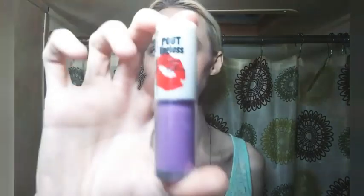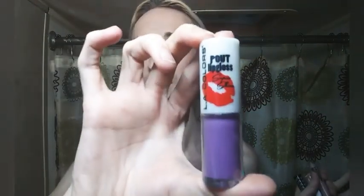But I've officially started to go off on a tangent once again. So, once again, I'll just show this. I'm trying not to even glance at the pigment too much, because everybody knows you can't really judge a lip gloss or a liquid lipstick by its cover. You have to do a swatch and try it on beforehand to know exactly what the shade is, if that makes sense. But this is what it looks like.